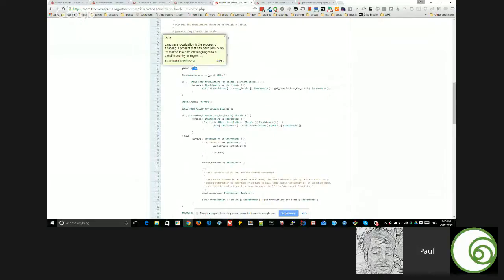So you get the locale, current locale. If that matches, return. That makes sense. You get the global i18n object. Get the text domains for that.